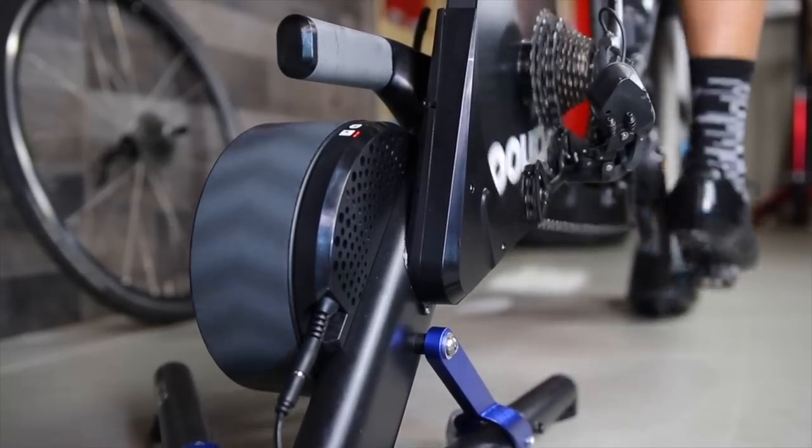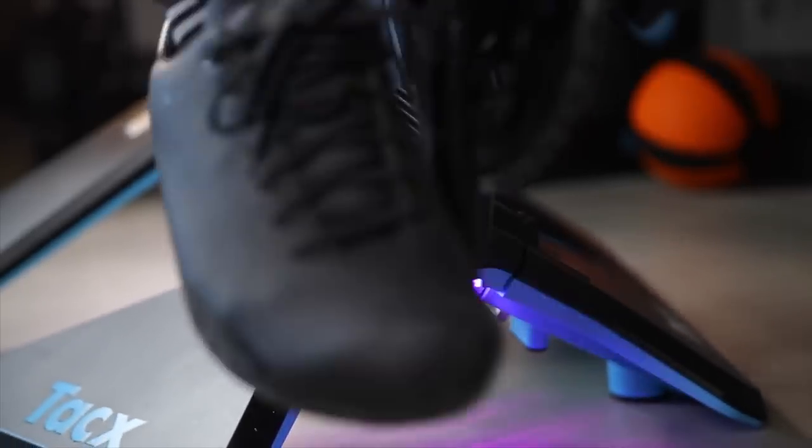What's up guys, this is Tariq from SmartBuyTrainers.com. In the indoor cycling market, there are two products from two different companies that have ruled the smart trainer market for quite a while now. These are the Kickr from Wahoo Fitness and the Neo from Tacx or Garmin — two trainers with completely different styles and look, yet both rule the market because of their reputation for power and accuracy. If you are in the market for a trainer, you are probably considering one of these two. In this video, I'll talk about the differences between each trainer and what I personally like about each one.